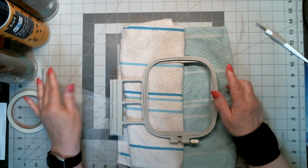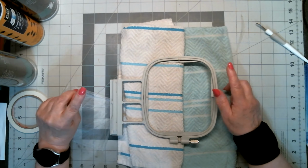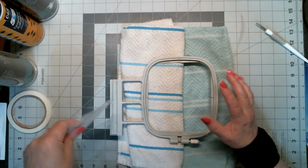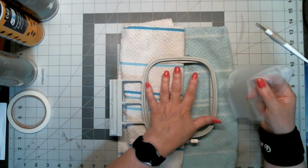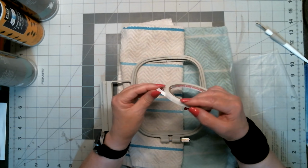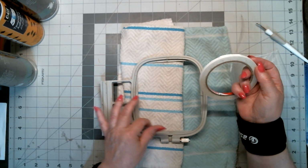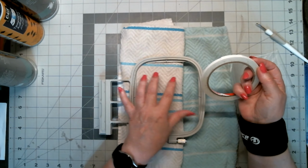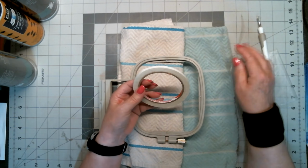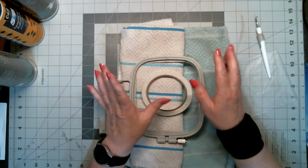Anyways, medium tearaway, sprayed with 505 temporary adhesive, and I have already actually stitched one of them, and it didn't adhere well. I didn't put enough spray on there. So what I did, and decided this is a good idea so I'll probably keep doing it, I ran some 1/4-inch double-sided tape on the edges. I knew the design wouldn't get close to the edges. And I used this to pick it off because you don't want to loosen that backing up. If you push at it or dig at it too much, you might loosen the backing up.